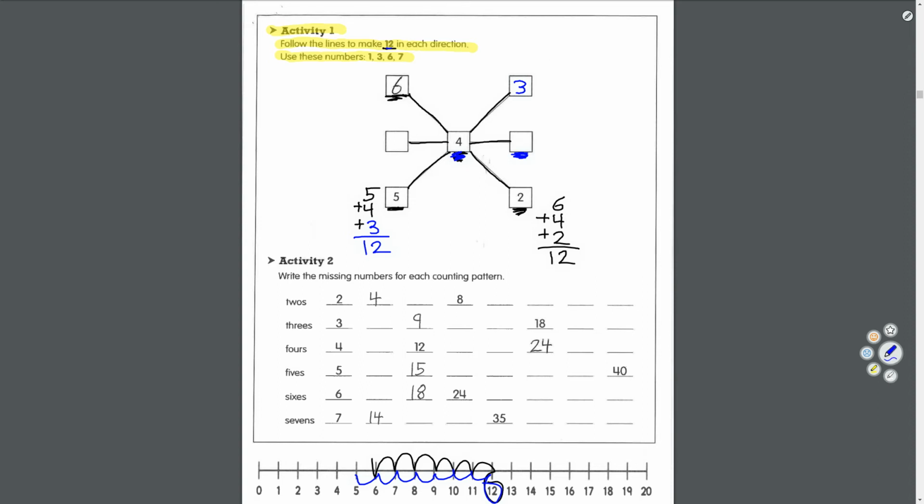4, let's use our number line. So 4, we need to get 12. 4 plus 1, 2, 3, 4, 5, 6, 7, 8 gets us to 12. So 8 plus 4 equals 12 plus 0 still equals 12. There we go. That's what I was thinking before. Okay, you get it? So each one equals 12.